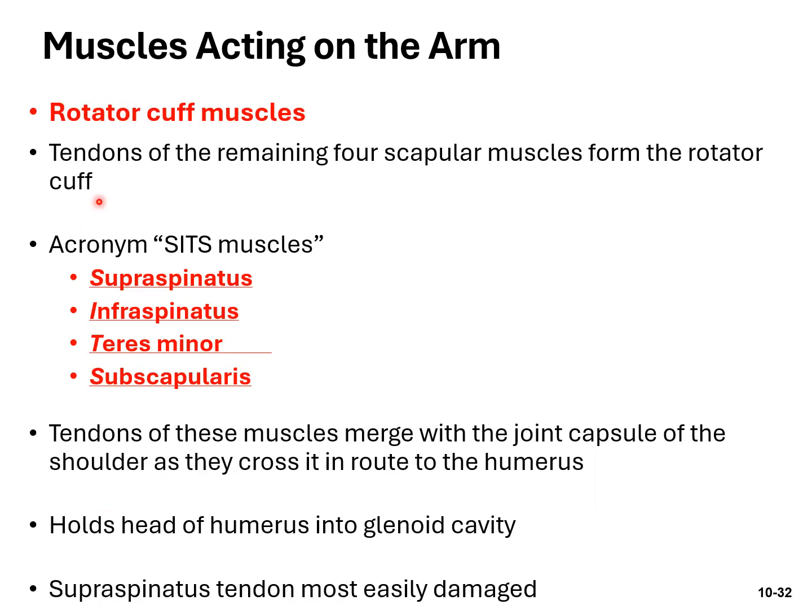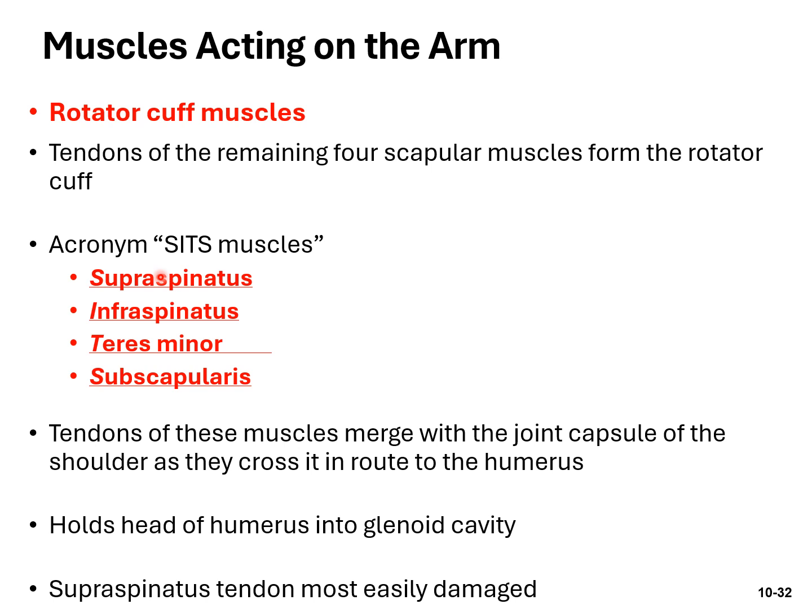Like I mentioned, rotator cuff, all of these muscles go to the head of the humerus. And because the humerus doesn't have something like the acetabulum in the hip, where it kind of forms a whole capsule, the rotator cuff muscles are what actually holds your humerus into the glenoid cavity. And the acronym SITS is for supraspinatus, infraspinatus, teres minor, and subscapularis. And it's because all of these go to the head of the humerus.